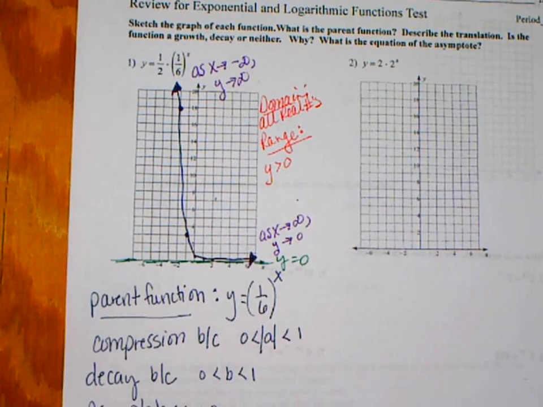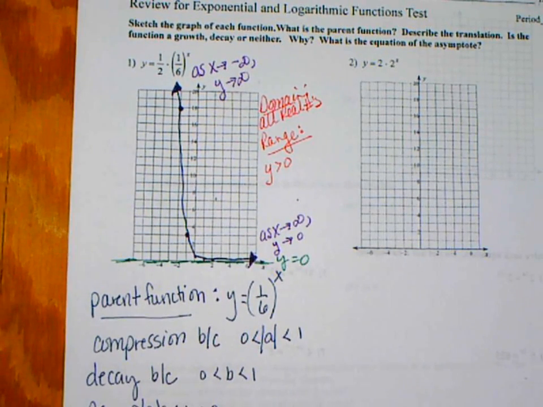Very good. So that took a lot of work on that one problem. That'll be worth several points on the test, because you answered so many questions about that one graph. All right? And you'll get partial credit if you get one little thing wrong. I'm not counting the whole thing wrong. Each individual question will be worth its own points. Everybody cool with that?